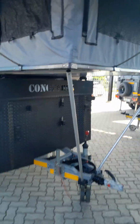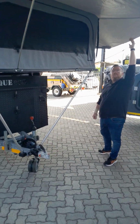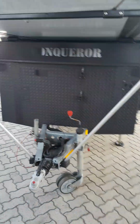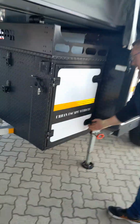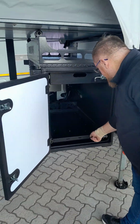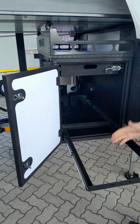Oh, okay. And then over here is your bed with its awning. And you put some wood and things in here. So this is your travel box. And then on this one, this is where your fridge goes. Yeah, so this is on the slide. It slides completely out, so you can get to it right here.